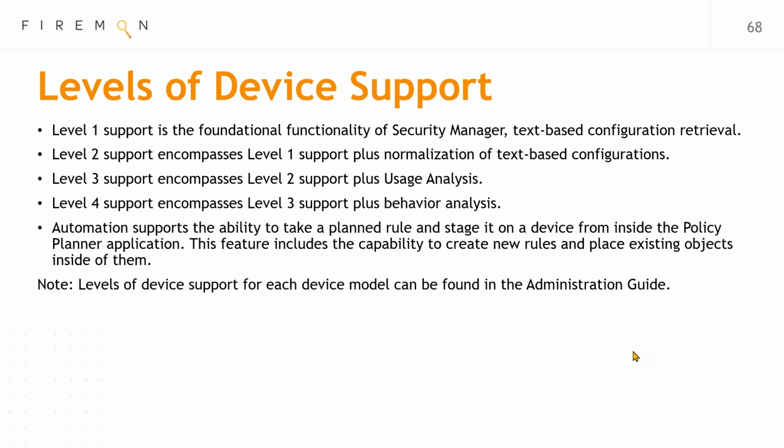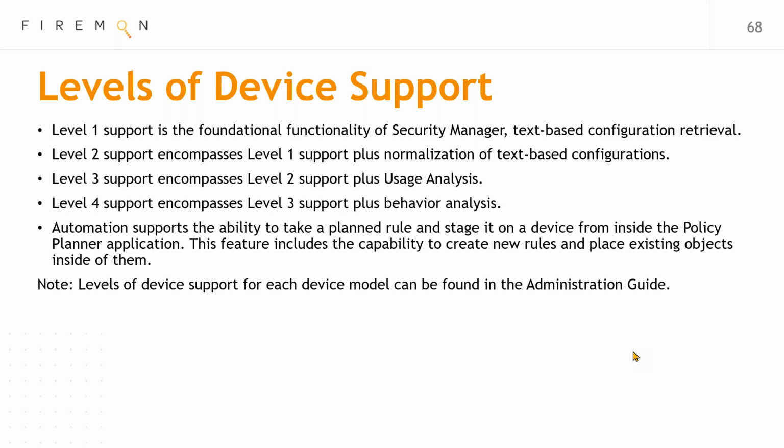Level 3 support is level 2 and 1, and now we're adding in usage analysis, which means we're now tracking for log usage, for rules via syslog or hit counters on those devices, and you can now start using more sophisticated tools like traffic flow analysis to determine what might be flowing through those large any rules or those 10.0.0.0s.